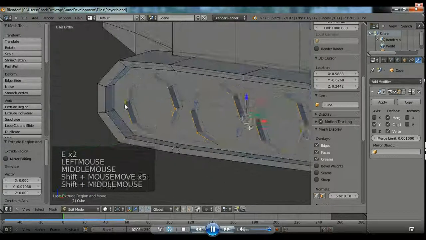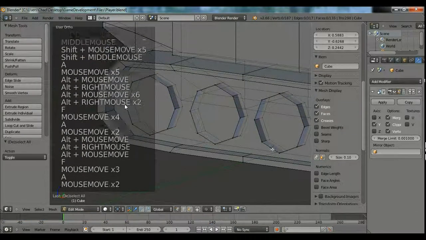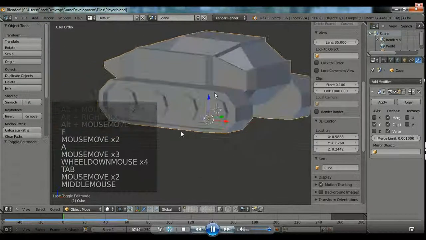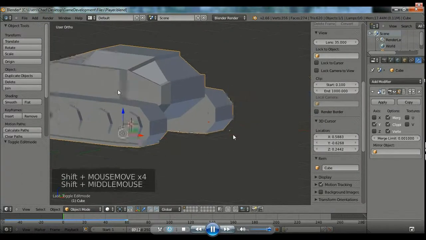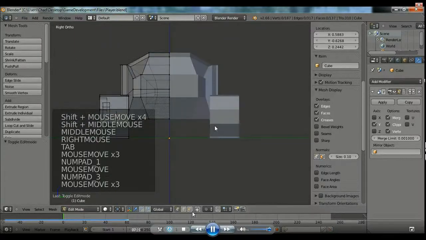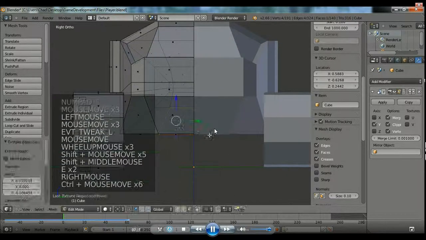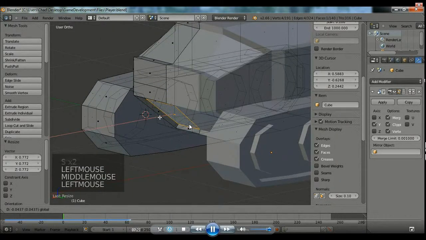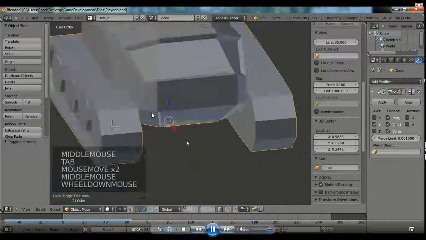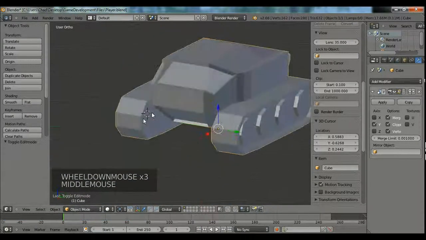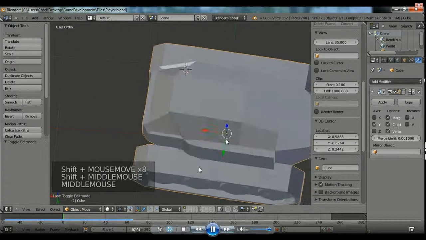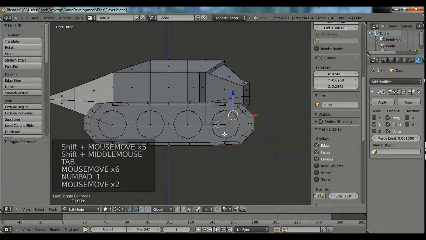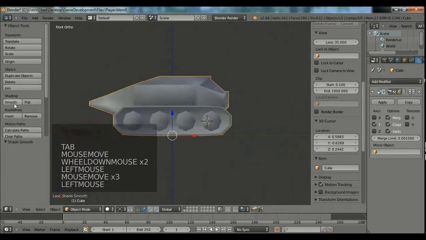Next I'm just going to go ahead and fill all of these individually by using the Alt select key. So now I'm liking how the body looks, and I believe this is pretty much going to be the end. I'm going to add a front vent down here. You can see this little indent. We won't be texturing it in this video, we'll be texturing it later on. We're just going to make it, and then our next video will probably throw this tank into our game, and then we'll have to modify the code a little bit for steering and looking and stuff like that, but it's not going to be just a couple lines.